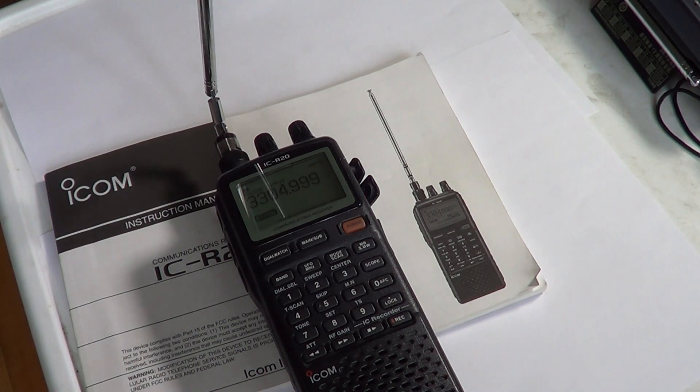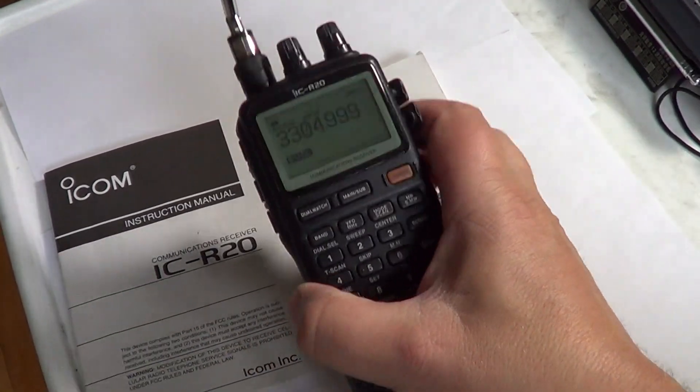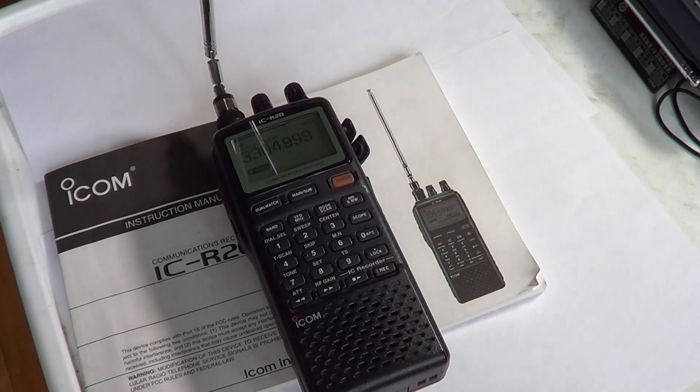If you have ideas of what you want to listen to, having multiple antennas is the way to go. I have about 10 antennas that I attach to this radio — some for the VHF and UHF ham bands, some for lower frequencies below 50 megahertz where I use a really long whip for shortwave listening, and different types for higher frequencies like one for the 450–490 MHz range. The antenna that comes with the radio is an okay performer — nothing incredible but it does the job.